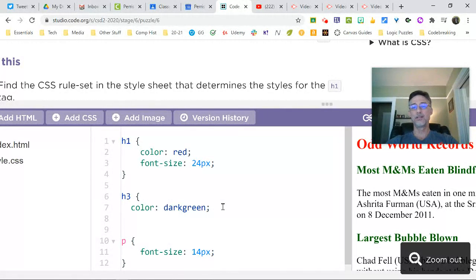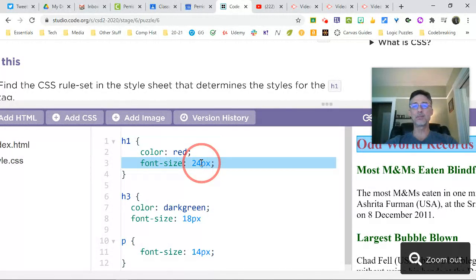Now I have to come back up here, hit enter, and I'm going to change the font size. Font dash size, colon, space. Now the main title is 24, so I want it to be something smaller than that, like 18 px, and px just stands for pixels. So I'm going to leave it at 18.